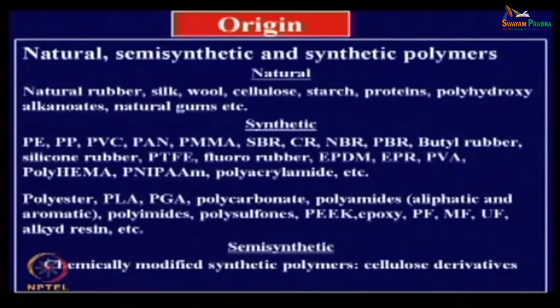Next comes semi synthetic. Now, you have seen what are synthetic polymers, you have seen what are natural polymers. So, if we carry out certain kind of chemical modification on a natural polymer, we call it semi synthetic polymer. Say cellulose is a natural polymer, we can make a nitro derivative of cellulose, cellulose nitrate. Cellulose nitrate is an explosive material, but when cellulose nitrate is plasticized with camphor or other plasticizer, it leads to a plastic.